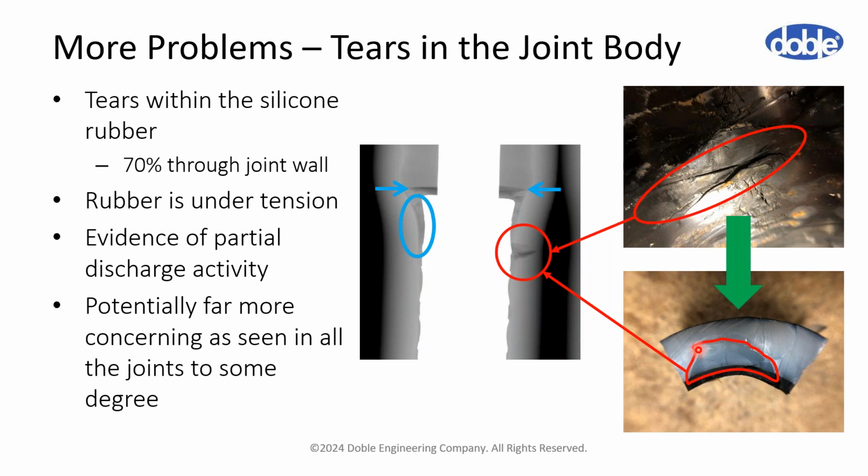We could now cut vertically down through that crack, that chasm. And what we can see, outlined here in red, is the extent of the feature. This is a tear surface. It's very smooth. This on the outside here is rough because that's where the knife has gone through. But this is a tear. It's about 70% of the way through the body of the joint already. We found tears in lots of the joints. In fact, all of the joints. And if you remember, there were 2 failures before this investigation started, and a 3rd during the course of the investigation.